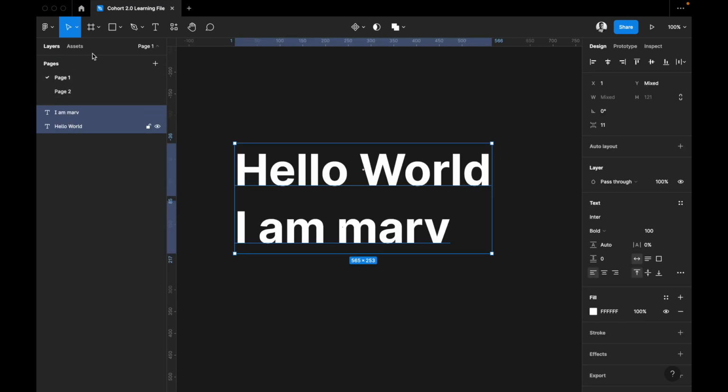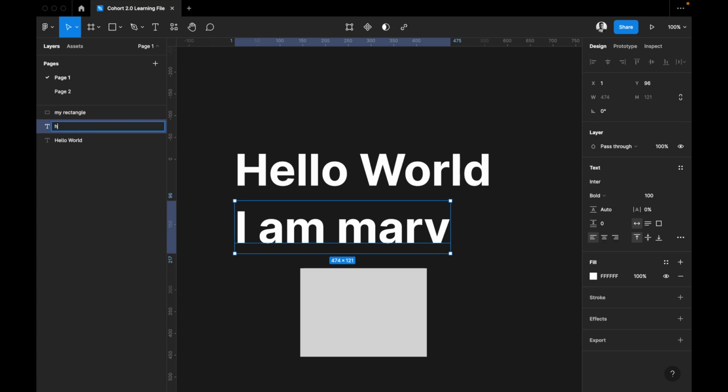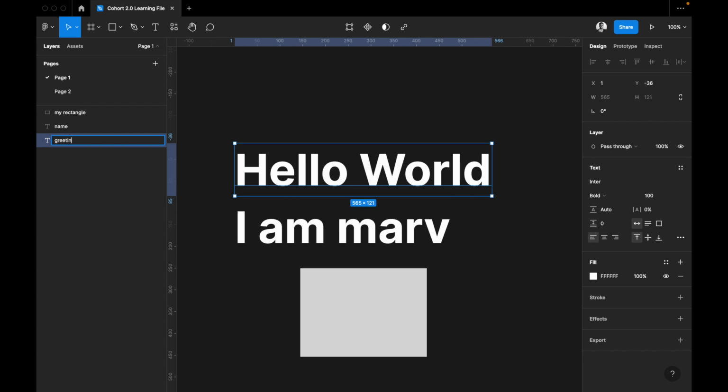You see these are some of the items we have, right? So if I create a new item here, you see we have that item. We can also rename that item, right? So clicking on it this way, we can rename the item. We can use something else like my rectangle, right? So you can also rename the text from here, probably name, greetings. So why do we rename these items? Yeah, basically you just want to have a sense of organizing or understanding the various elements you have added onto your page, right? So this is what we have right now.